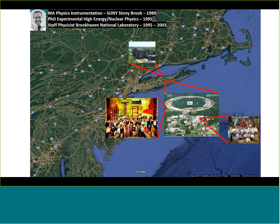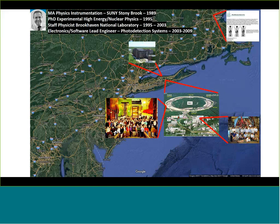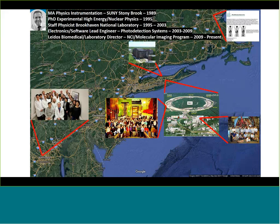After 2003, my wife got a job in Washington, so I decided to move on and get into medical physics, and I found a position with photodetection systems up in Boston. That gave me a 6-year period where I had a chance to work in the startup environment, which is a whole other frame of mind in trying to bring a product to market. After 2009, the company was reorganized, sold, and renamed. In that 6 years, I was commuting from Washington, where my wife had a job, up to Boston and back. I was flying back and forth every week.